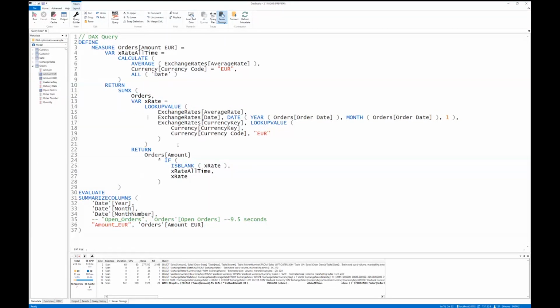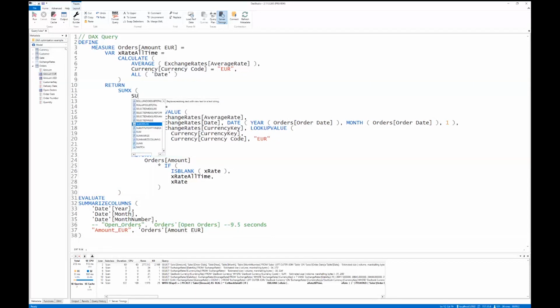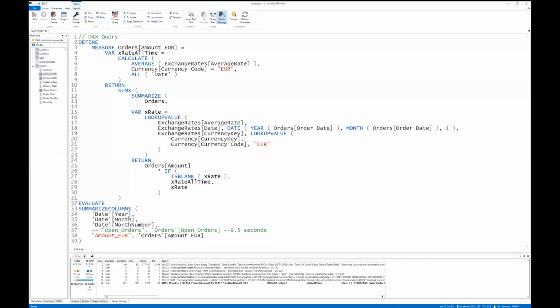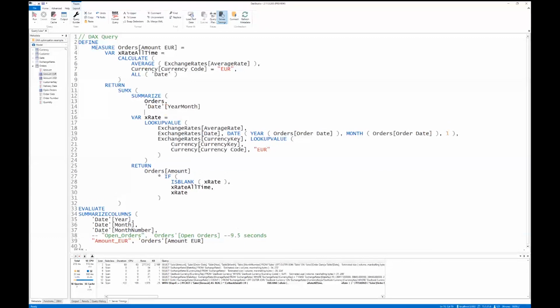So what I can do is, instead of iterating by order, I can summarize orders, and I do that by date, year, and month. Year and month is a column that contains the year and the month together. So this is going to return only 12 rows for the year.